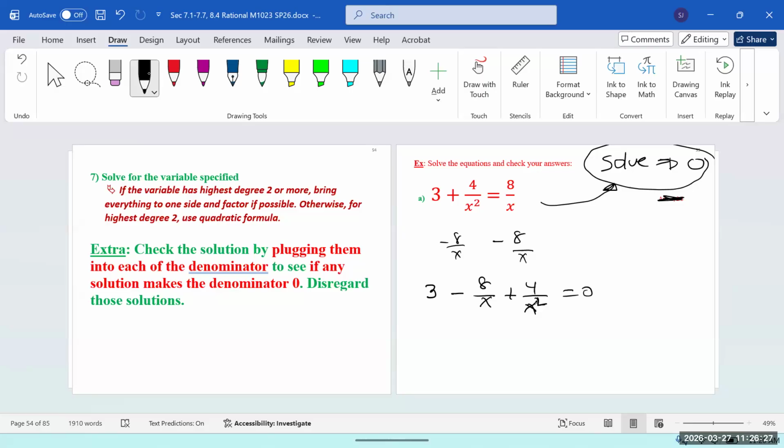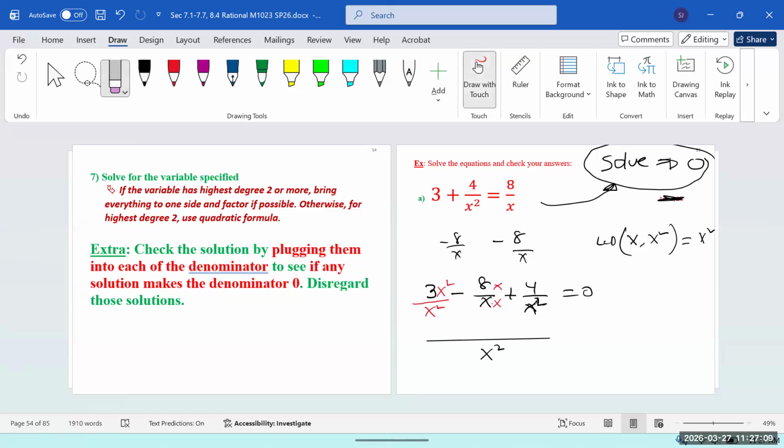Okay, so now forget about the 0. If you look at the left side, we have x and x squared. What's the LCD between x and x squared? X squared. So we want to have x squared on every denominator. Below 3, we want x squared, so we have to multiply 3 by x squared. Now below the second one, we have x. What can we multiply by so that this x becomes x squared? Multiply by an x.